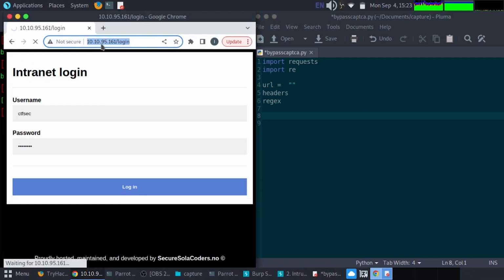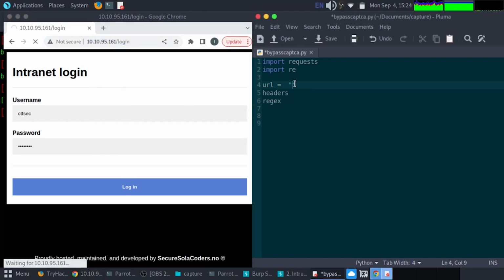You can also see that the IP address here has changed. This is because my login session expired, and when I restarted the VPN it gave me a new IP address to work with, so that shouldn't interfere with our task. I'm going to copy the new IP address and put it right here. So good, we have our URL.